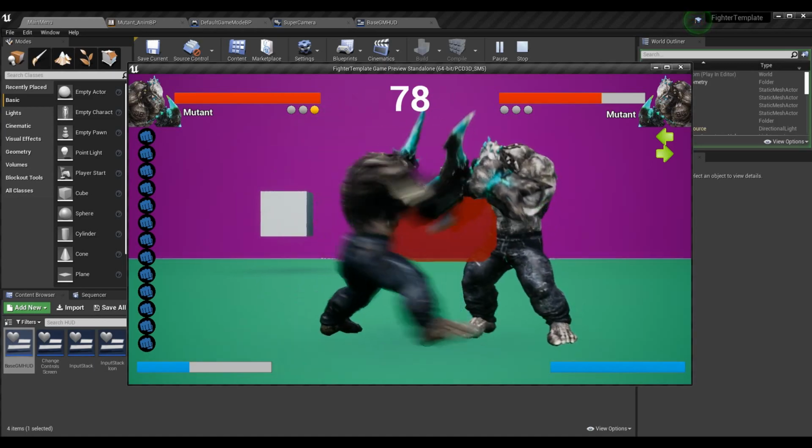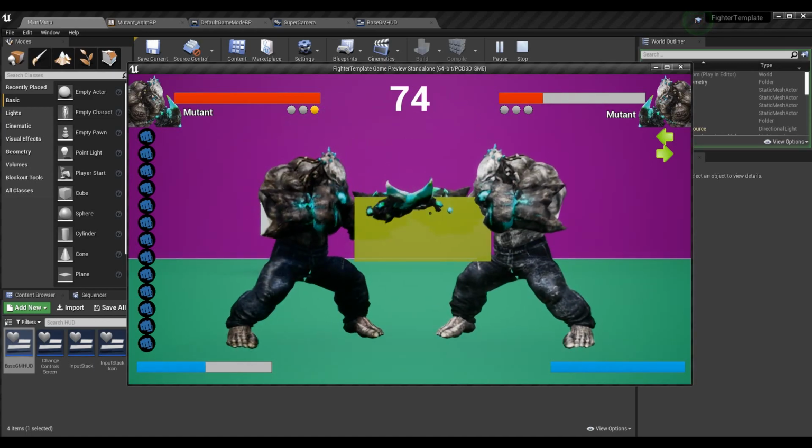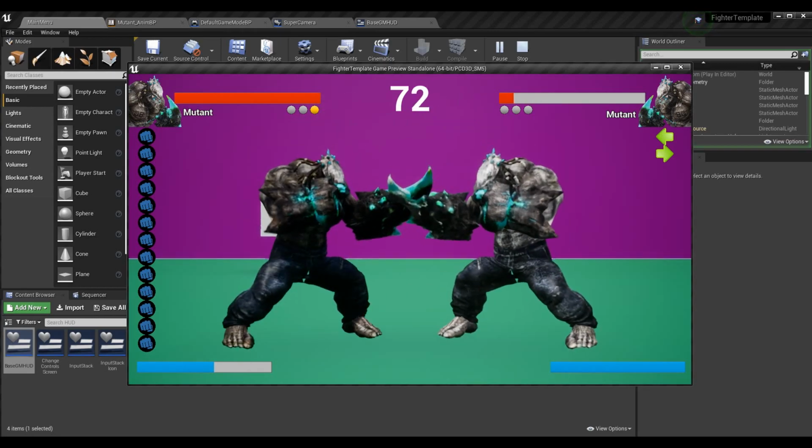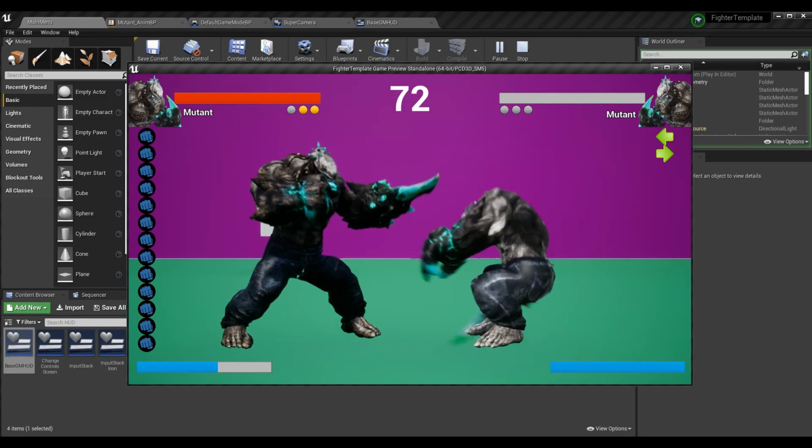You can hear that there are sound effects now on ready, fight, and when the enemy gets knocked out. Again, all optional, but I wanted to give you guys the opportunity to add them if you'd like to.